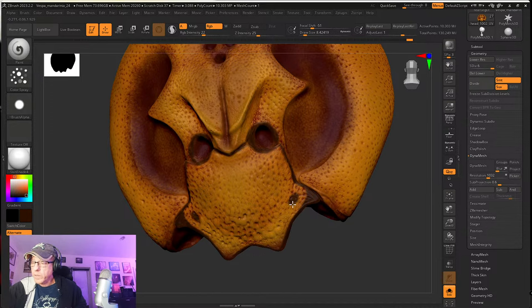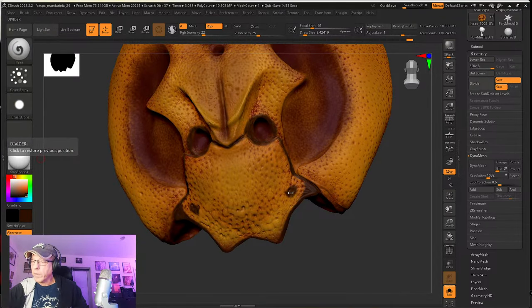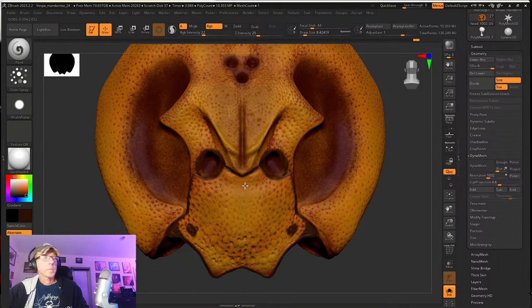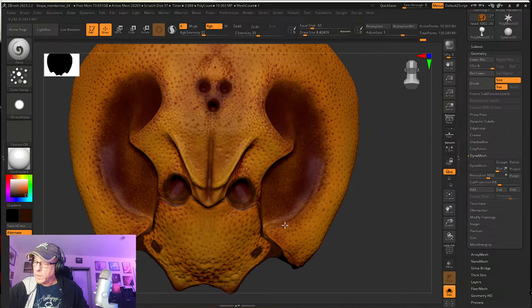And sometimes the asymmetry is very subtle. So like these little dots that I'm working on right here, these are obviously asymmetrical in terms of their shape. But right now I'm not going to worry about that. I'll worry about that a little bit later on after I get further in the process. So it's easy enough just to come back and change that. I'm just doing a little bit of random coloration there. Okay, so let's do basically a rim around the eyes here.